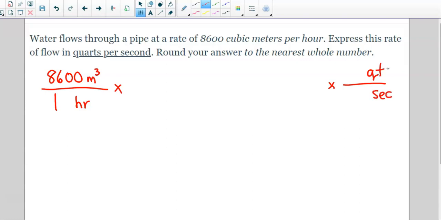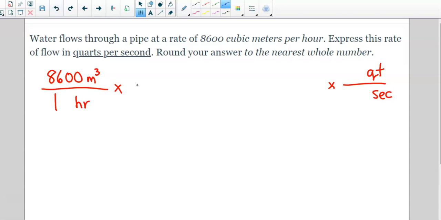Now one is a measurement in quarts and one is a measurement in time as seconds, and you're going to change these measurements separately. So for most of us, time is the easiest conversion because we don't need to look that up in a chart typically. So I'm going to start with converting my hours. So I need to think of some information I know about hours that can get me to information about seconds. And some people know how many seconds are in an hour.